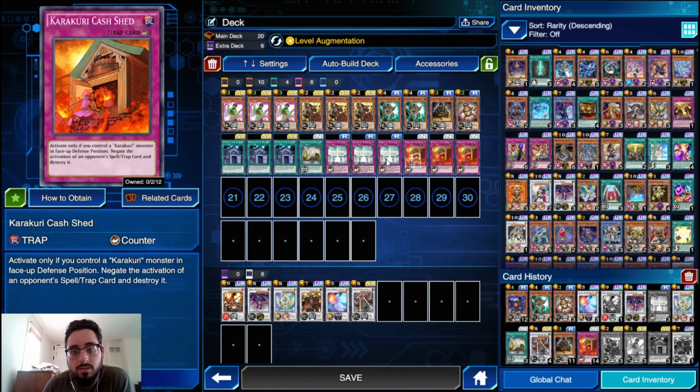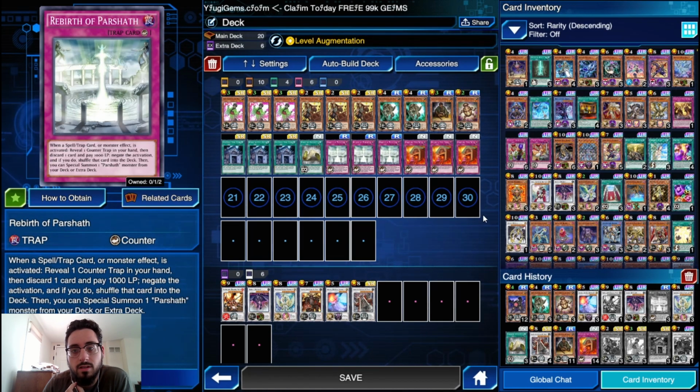Pretty straightforward. Just make synchros, draw a bunch of cards, set your counter traps, pass a turn. Going first is better, but you can go second pretty easily as well. So that's the deck. Let's get into some duels.